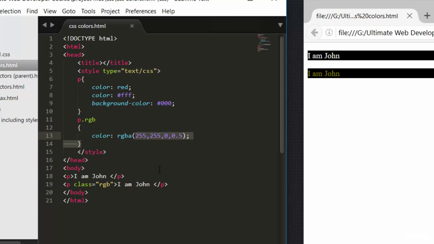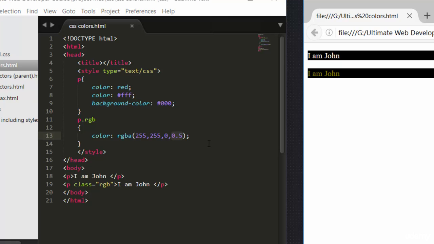And then we can provide color using RGB, where the first one is for red, next for green, then for blue. And if you mention RGBA, it means that you want to play with the opacity or the transparency, and hence you can include RGBA, this A for alpha. And then you can provide a value varies from 0 to 1.